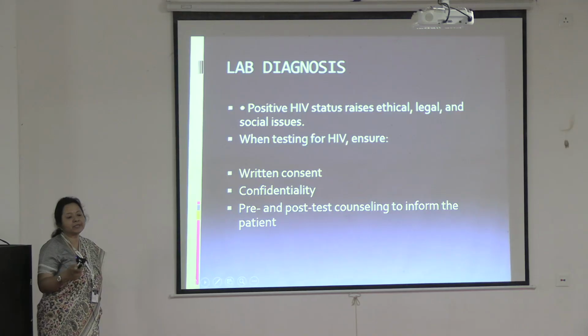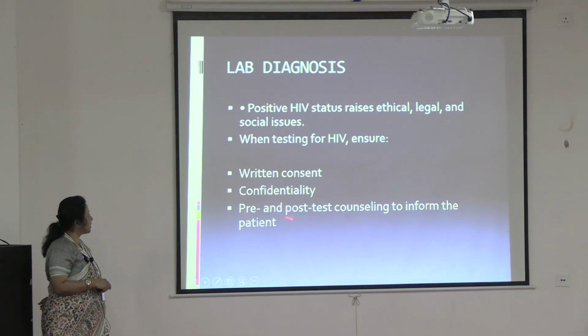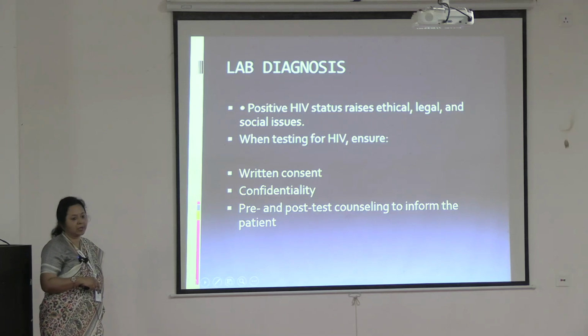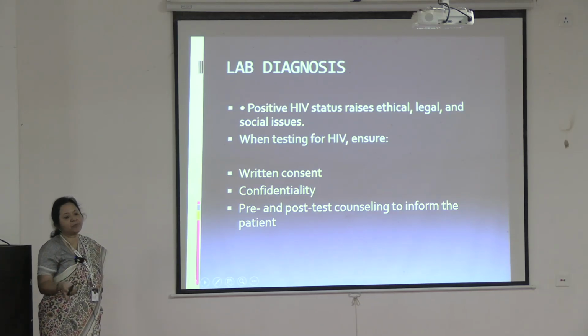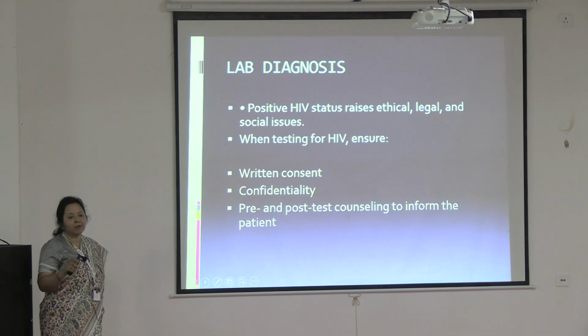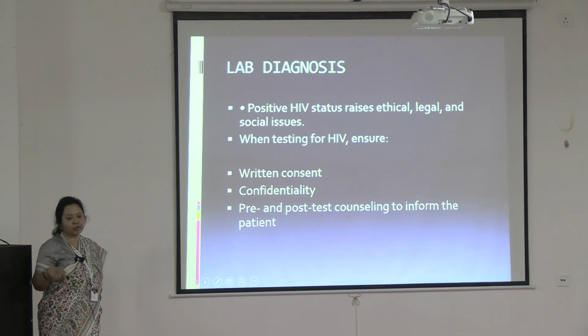Confidentiality. If you get to know his HIV status as a doctor, as a healthcare worker, you are not supposed to disclose it to anyone else, only to the patient. So that is confidentiality. Pre and post-test counseling to inform the patient. You have to do a pre-test counseling and also post-test counseling. After the test results come, you have to disclose the result to him, tell him the consequences, where to send him. You have to show him the road: this is the result, now what to do next? And I think details about the counseling part will be taken by Dr. Anirban. He will also talk in details, right?